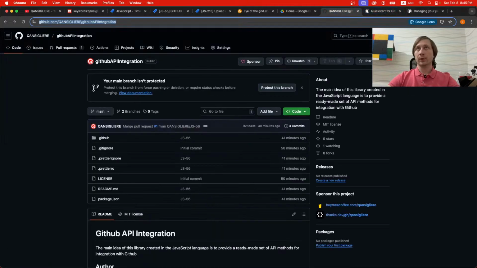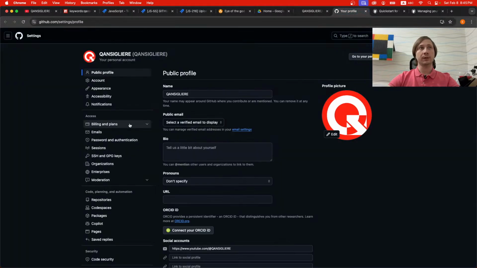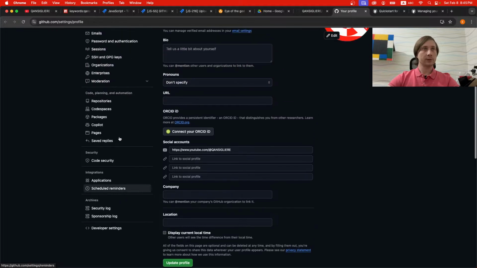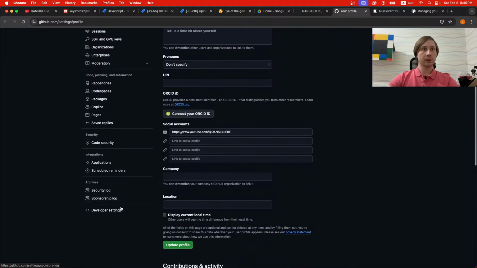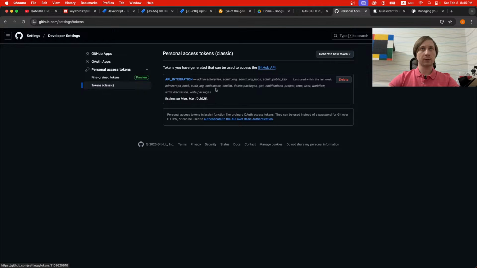There could be a reason: I generated the wrong key. Let's try to change it. Developer settings, token. Last used within the last week.